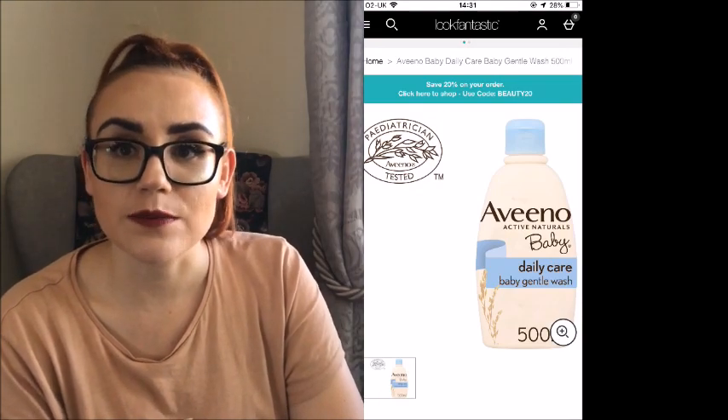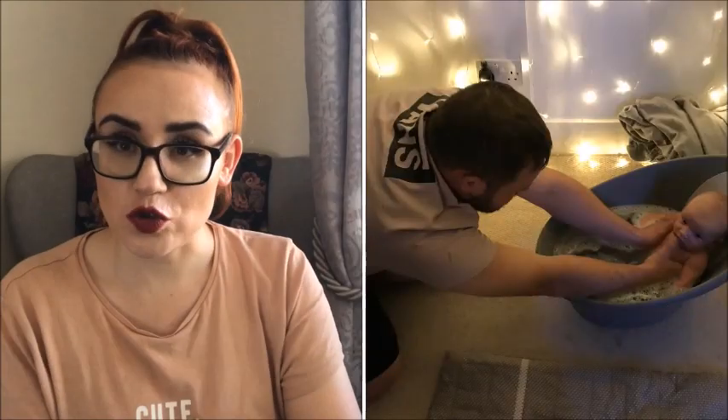For skincare I absolutely loved the Aveeno Gentle Care bath wash — we used it religiously for the first three months. It was so gentle on his skin, very soft and cleansing but it kept that baby smell too. Stock up when it's on offer. To wash Jasper we also had the Snuggle Bath — we still use it now. It has a max water level line, supports them well, and grows with them up to a year. Really easy to fill up and use.